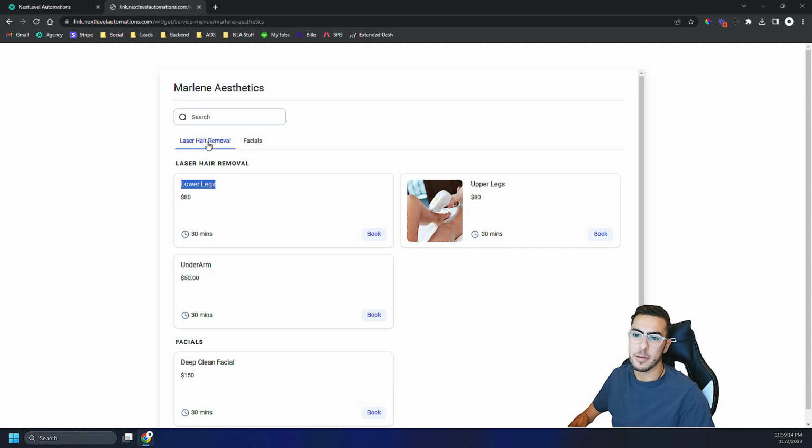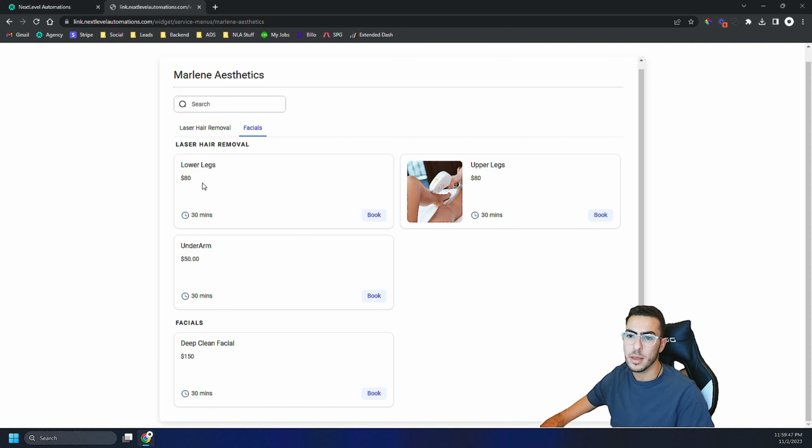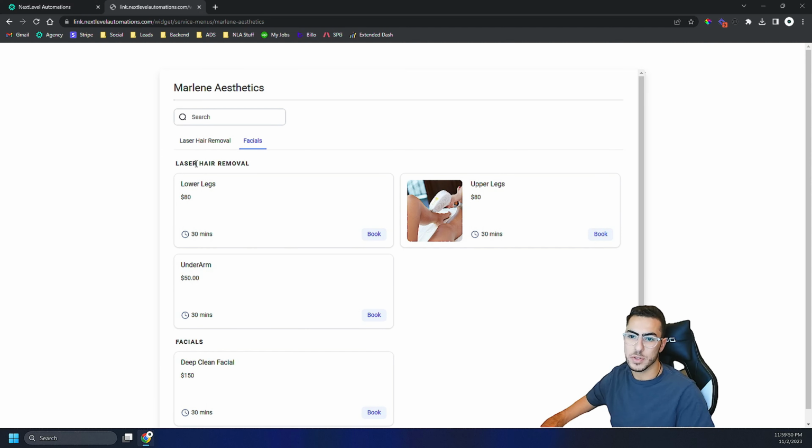If you're maybe a masseuse or have some sort of spa, you can do something similar where, I don't really know the correct terminology, but maybe foot massage can be one group and then have different types of foot massage if that's a thing. And then body massage can be a different group and then have all the different types of body massages in there. That's one way to do it. You can figure out how you want to organize it on your own. Let's say you're a hair salon, maybe you want to do men and women, and then have different options or services for men and women. That's the idea behind the groups, and you can reorder these later.